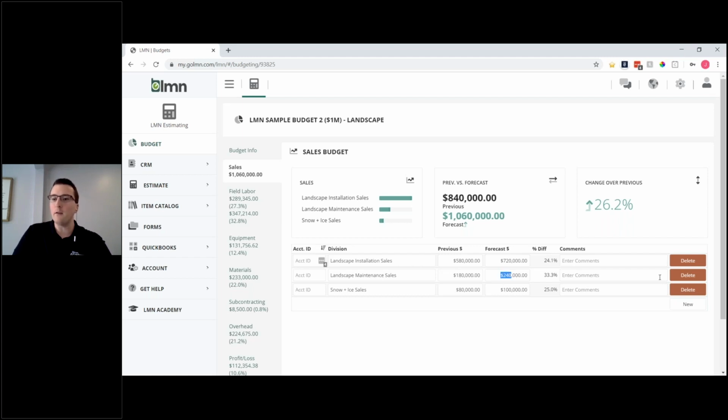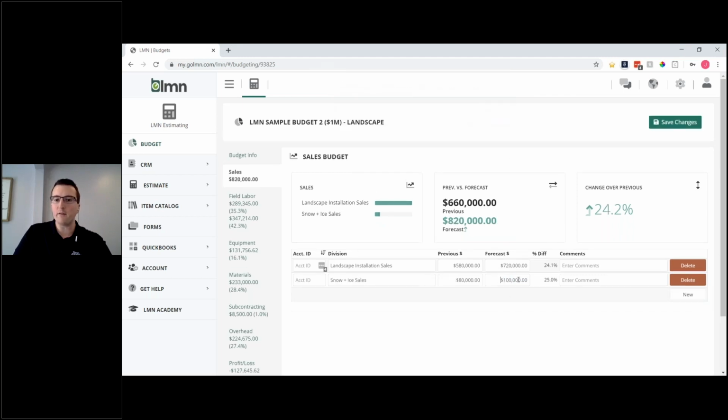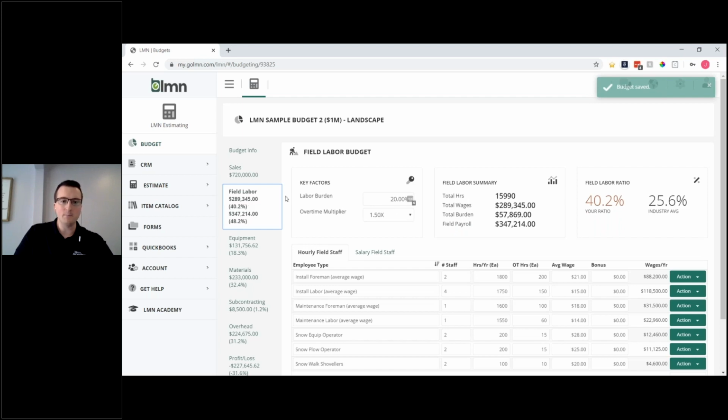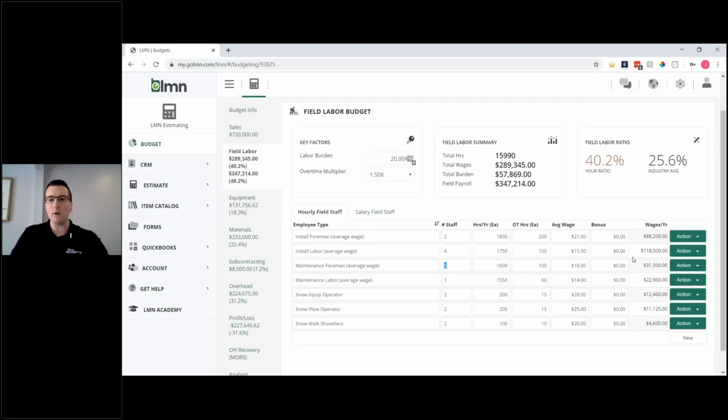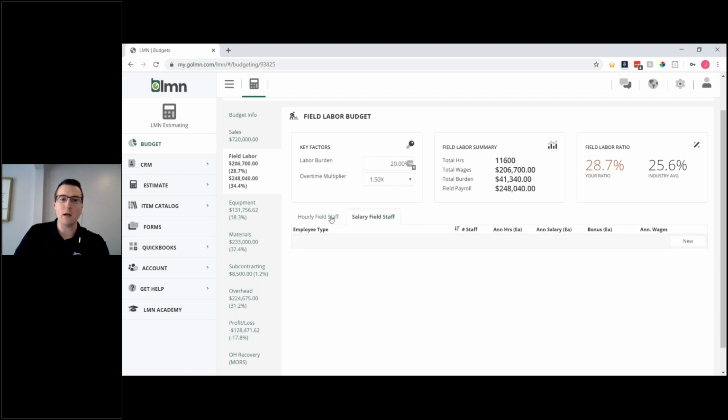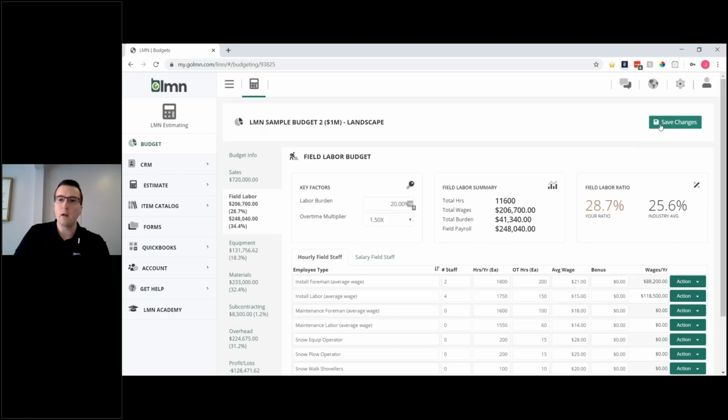And really all you need to do is, if this is my landscape budget, well, then I would just have to either delete the line items out for my other divisions, or you can simply zero it out. So I'd save that. And then again, go down to the labor section and either again, action and delete, or you can just adjust staff down to 0. So, quick way to create a divisional budget. Just double check the salary, make sure there's nothing there.